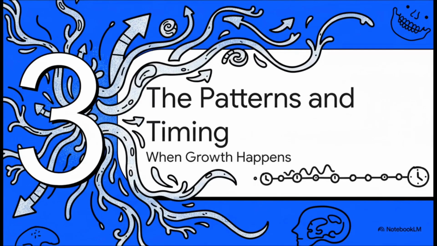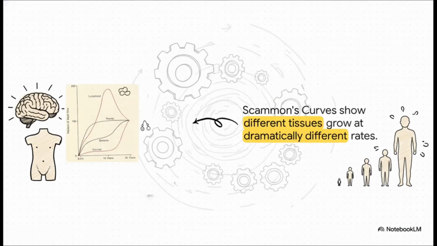Okay, so we know how we study this stuff. Now let's look at what all that research has told us about the predictable patterns and timing of growth. This is where it starts to get really interesting. You have to know this slide for your exams, Scammon's curves. The big takeaway here is that your body doesn't just grow all at once. I mean, just look at that neural curve. Your brain and head size are almost 95% done growing by age 6 or 7. It's why little kids have proportionally big heads, right? And that's so different from the general body curve, which just kind of hangs out until puberty really kicks things into high gear. This idea of different tissues on different schedules is absolutely fundamental.